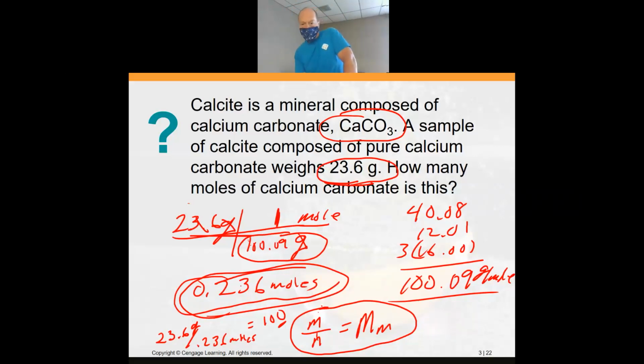If you don't round your number, you leave it all in your calculator, you will get exactly 100.09. But to get that number, this was equal to 0.2357877. Okay, so 3 sig figs. So we went from the 7.8 here up to the 0.236. And so you're going to have some error. But if you left that whole number in there and then divided your 23.6 by this entire number, you would get exactly 100.09.